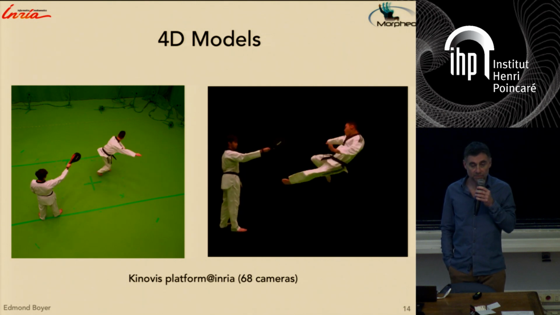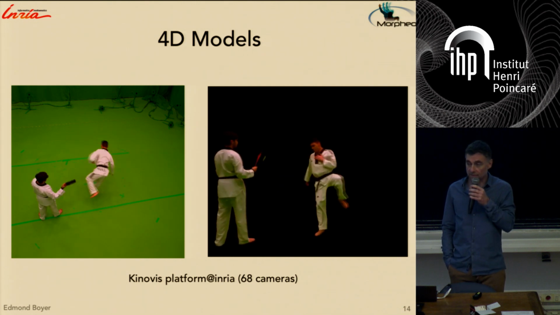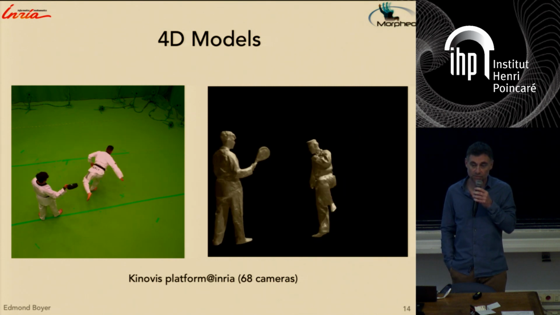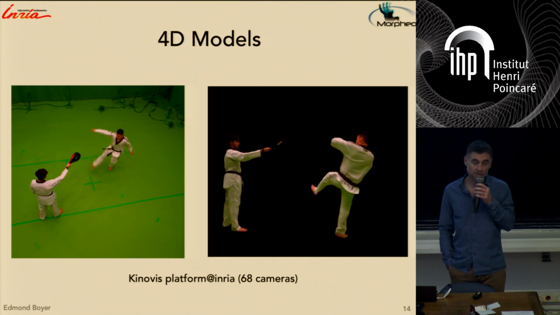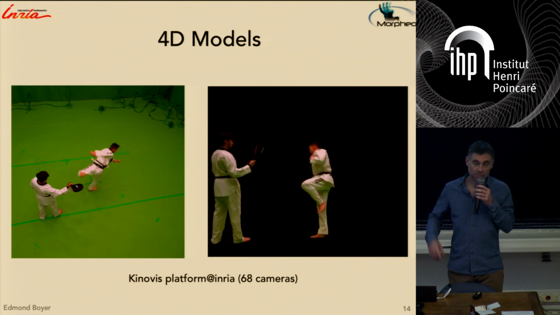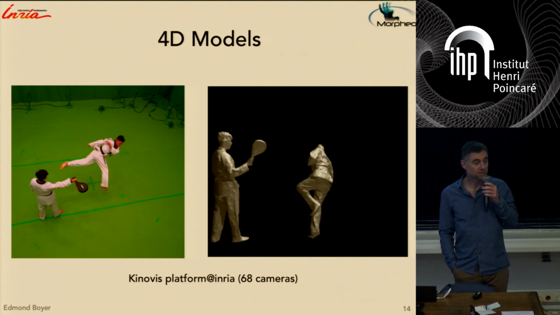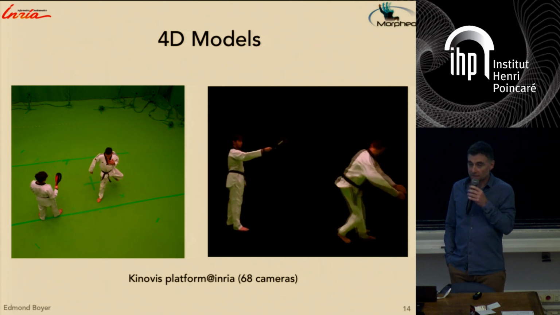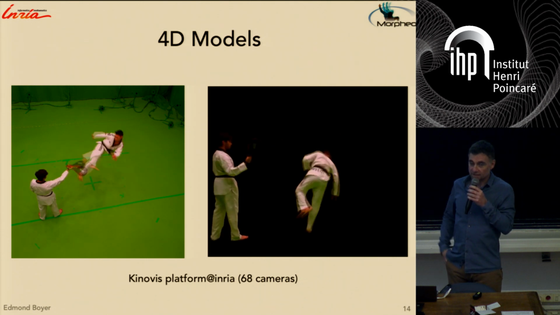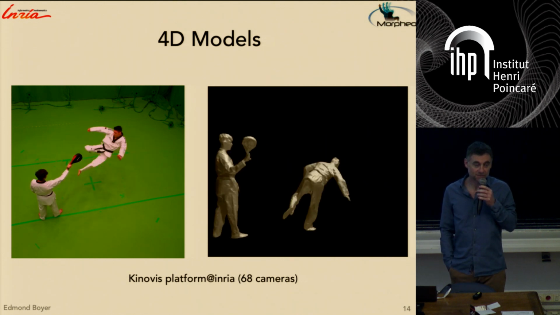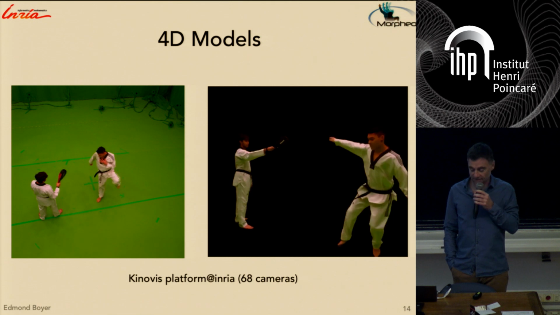Even if in computer graphics they are doing fantastic things in generating artificial motion or artificial bodies, this would be really difficult to generate artificially, especially if you look at the way the clothes are moving. That would be really difficult to generate anyway. So for me, the message is that it's easier to capture this kind of information instead of generating it.